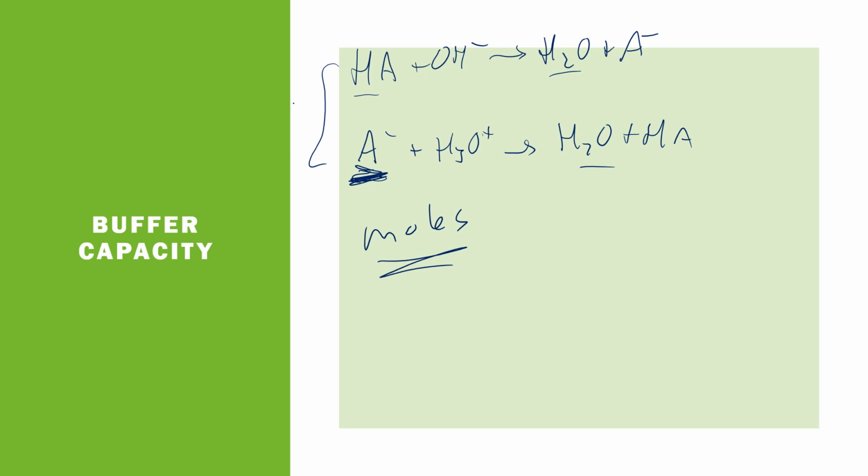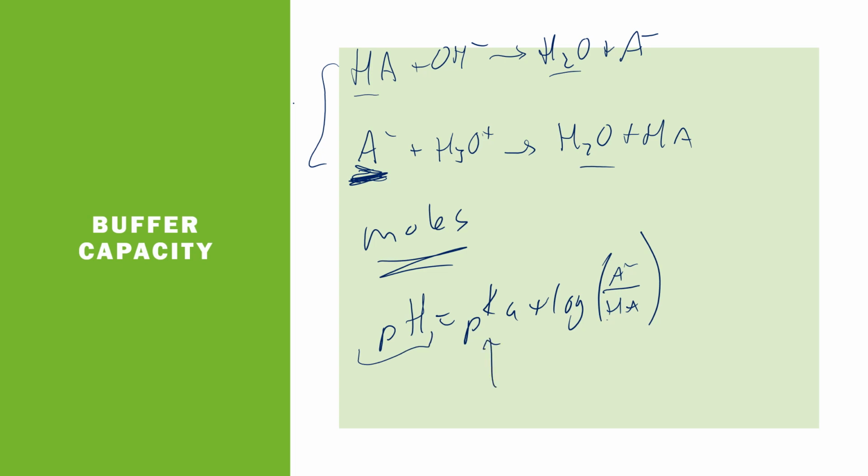A lot of times they'll also need the buffer to be working at a particular pH. So you could use Henderson-Hasselbalch, pH equals pKa plus the log of the base over the acid. So in this case, you would try to find a target pH and the pKa of that weak acid and figure out what ratio you need of both to reach that target pH. It's a little bit harder to figure out just because then you have to work backwards with the log, but it is doable. You just don't see questions about that very frequently.